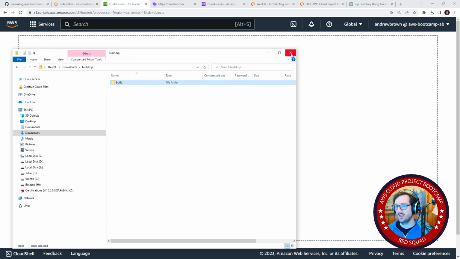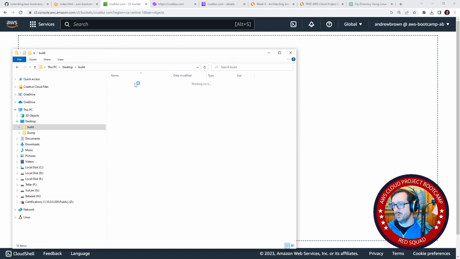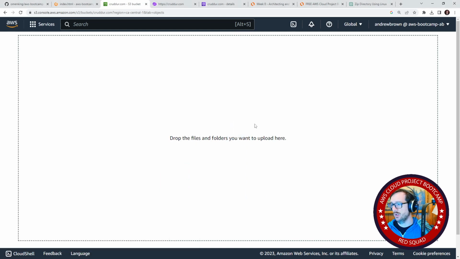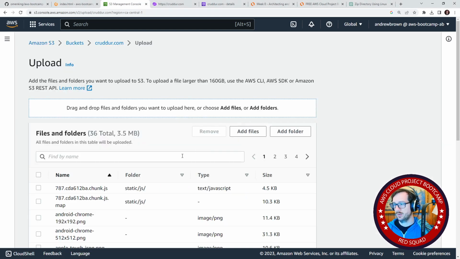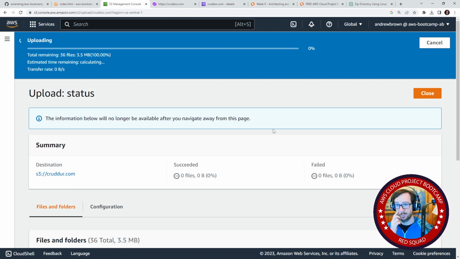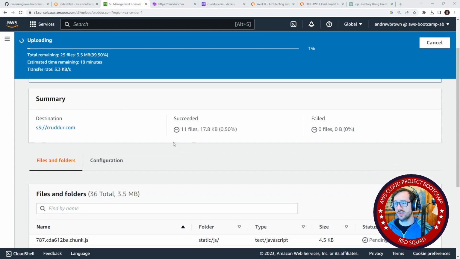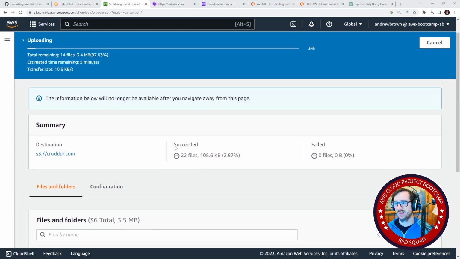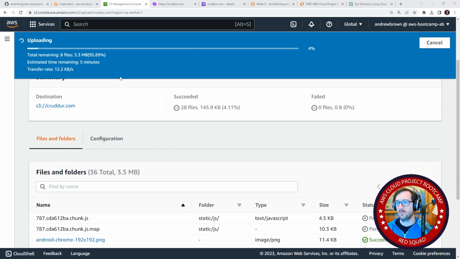See, now it's extracting it out. It's just a weird thing that Windows has. That's kind of an issue. We'll go over here into that build directory. And so now I'm going to copy that contents. We'll have less trouble. So we'll go here and we'll drag that over. And I'm going to go ahead and hit upload. Okay. And so now it's uploading the contents of those files. Clearly there's a lot of files. So this will take some time.